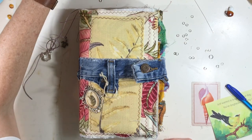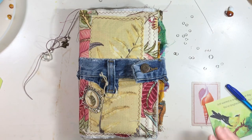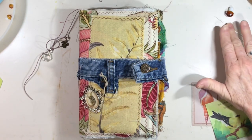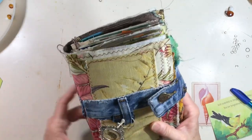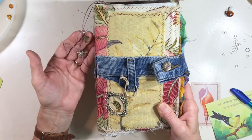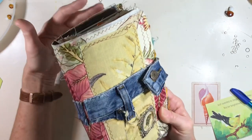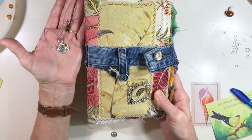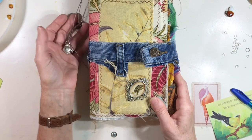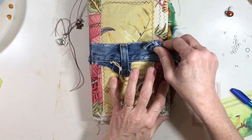I'm about to head out to work, but I wanted to quickly share a journal that I made for a friend, and I have to take it with me today, so I wanted to just quickly show it. I love the way this turned out. My friend loves turtles, and she collects little turtles, and I thought, well, I will just make her a journal that's full of beautiful images of turtles and tortoises. A turtle lives mostly in water, and a tortoise is mostly on the land.